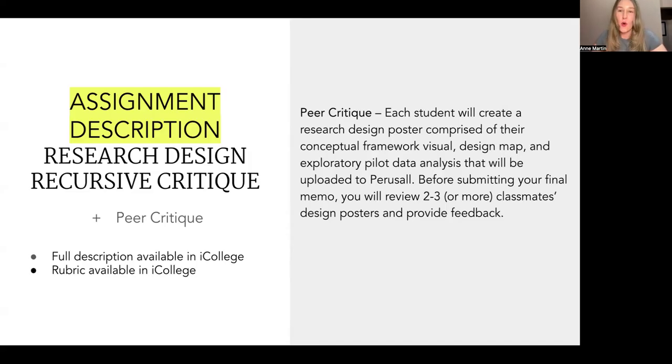If you have a particular question you want your peers and colleagues to respond to, you can go into your research design poster and at everyone and ask them about particular areas of your design to get feedback on.